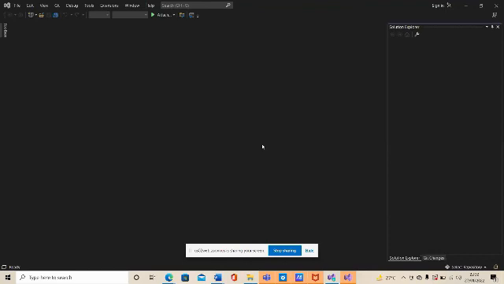Just remember to add the extension, the SpecFlow. Where do I do that?